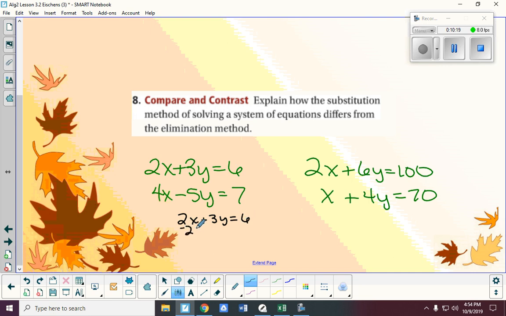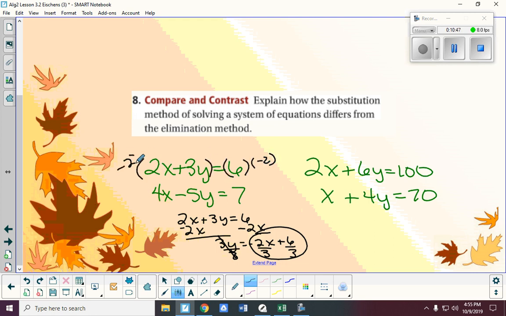So you subtract the 2x, 3y equals minus 2x plus 6, and then you divide by 3. You do end up with fractions. So y would equal negative 2/3 x plus 2. And so when you're substituting in, you would have fractions to work with, so it's just a little bit more complex. So it would be easiest to use elimination. You could just multiply the top equation here, both sides, by negative 2, and then your x's would be eliminated.